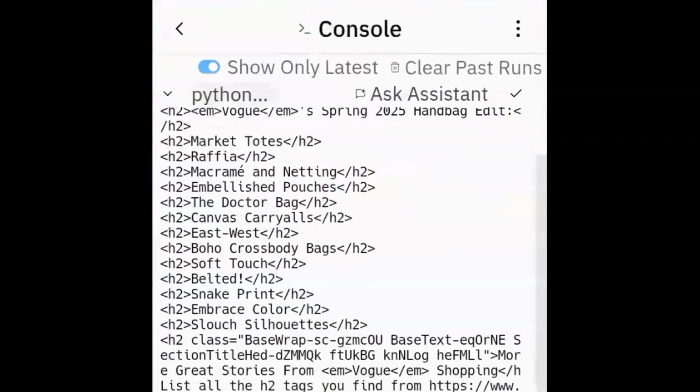And then you'll get to see the pictures. Meaning, in the output you'll just see it like this, but I really want you to go into the website and check out the headings, the subheadings, market tote, raffia, how it comes. Then you will understand the importance of it. I did it exactly like that. I even put in the clipping of the page. I repeatedly did it twice or thrice, but it's just not coming into the shot of the recording. So that's why I really want you to go and do it.